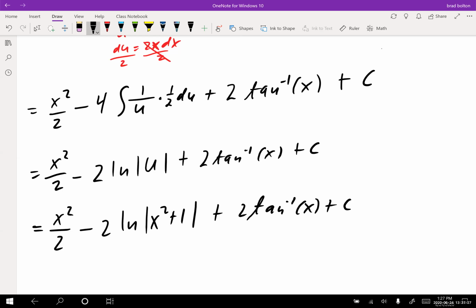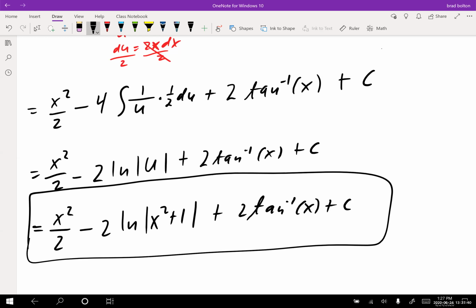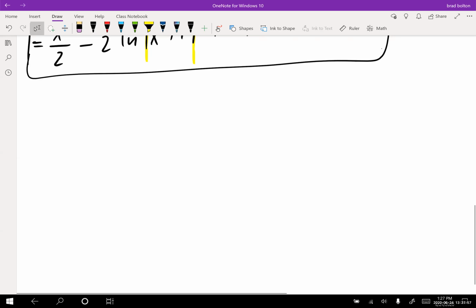Okay, so that's how we would do that problem. And again, that didn't even require partial fraction decomposition. That simply required us to do long division. So this would be our answer that is acceptable on the exam. Okay, in reality, you may not even need to write this. I would see how the homework is. You may not need the absolute values because x squared is always positive. And then when you add 1 to a positive, you're always going to get a positive. So it's a little redundant. But we'll just leave it for now. Okay, so now let's look at case 1.